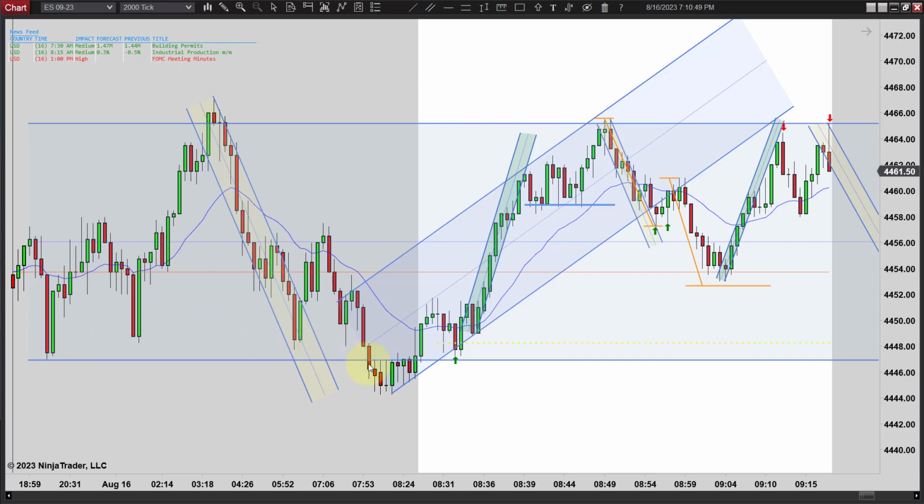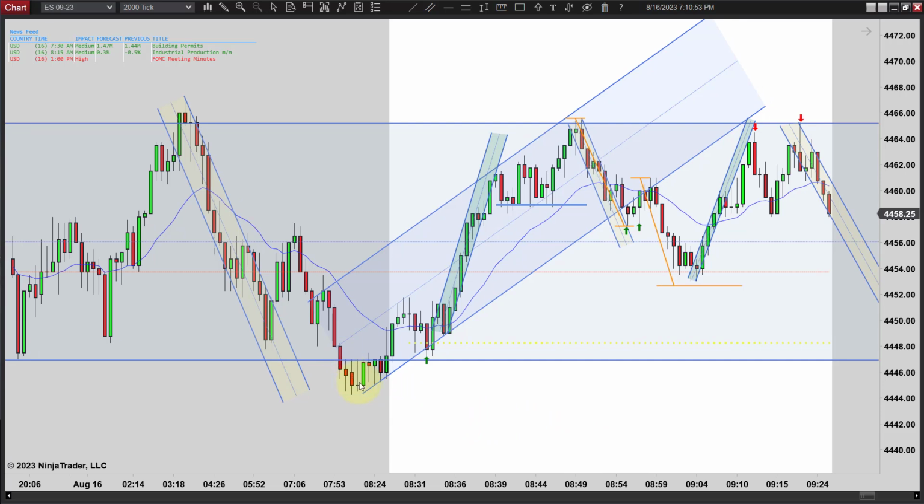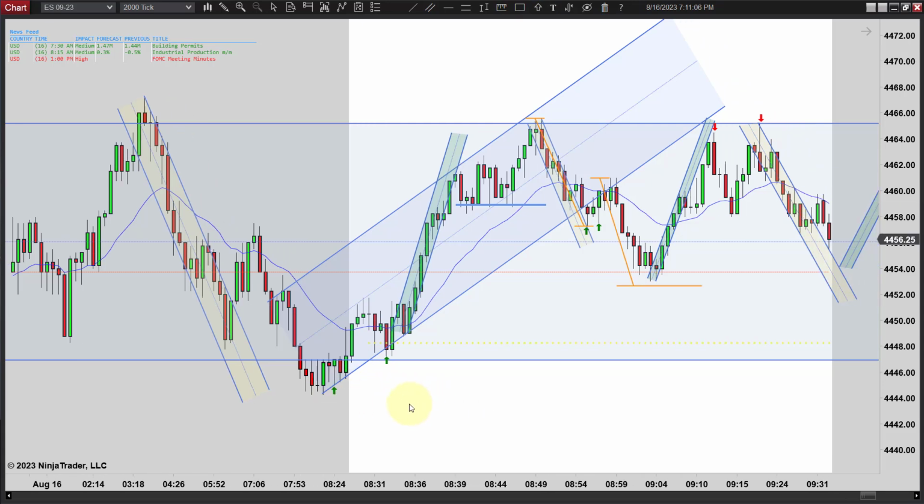I originally had this a little higher, but I moved it lower as the day progressed. But we had a little failed breakout here. You don't want to go long out of that congestion. We are a little ways away from the EMA, and that is a higher low. Maybe you take that, but I'd probably wait. It's early in the day. You'll probably get something better than that.